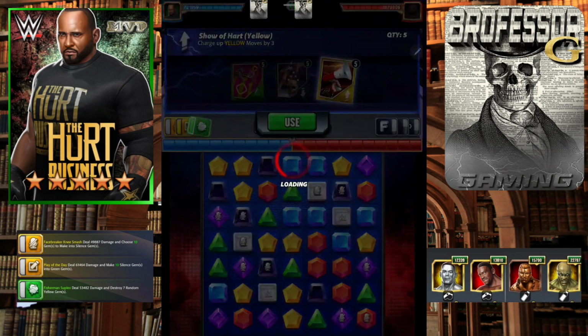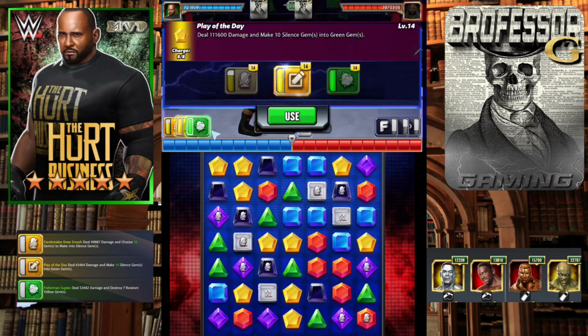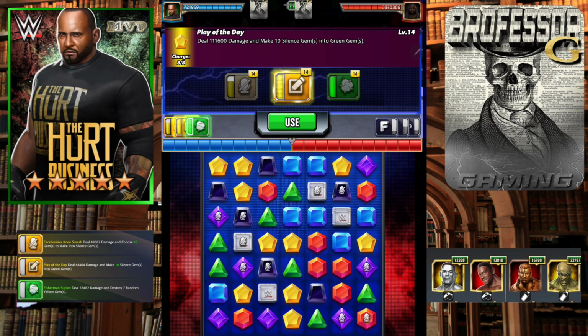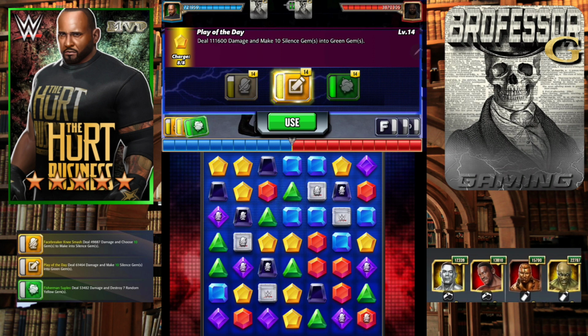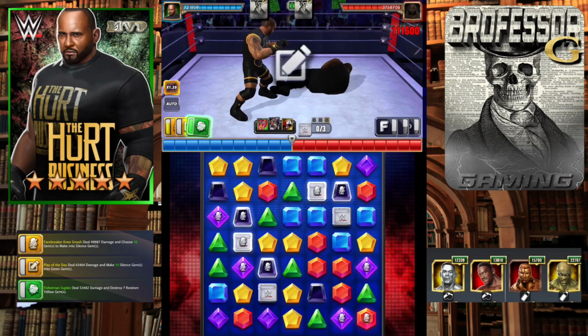And now we can use the show of hearts. But if you didn't want to use a show of hearts on turn 1, you would have hit this move right here. It would have destroyed 7 yellow gems, and that would make the recycle difficult. That's why I said we only use this one if we absolutely cannot get ourselves recycled at the end of the turn. And then this is going to turn 10 gems into green gems.